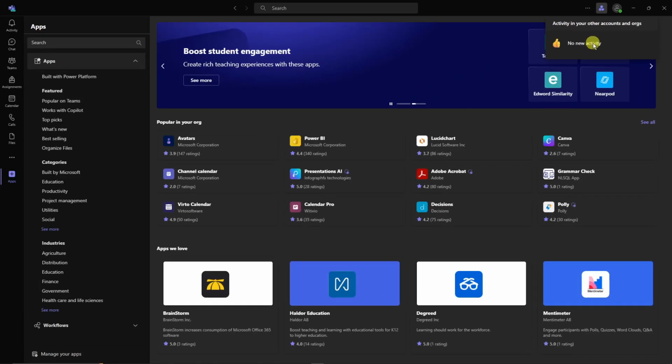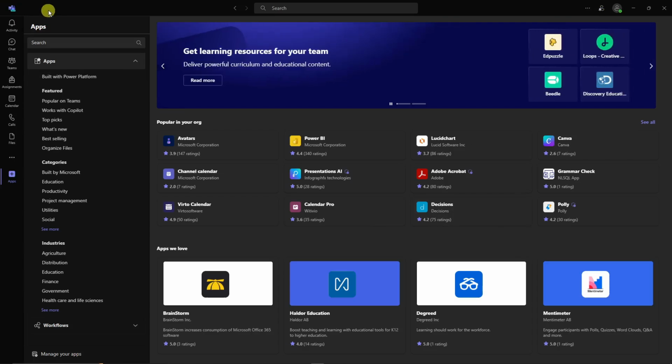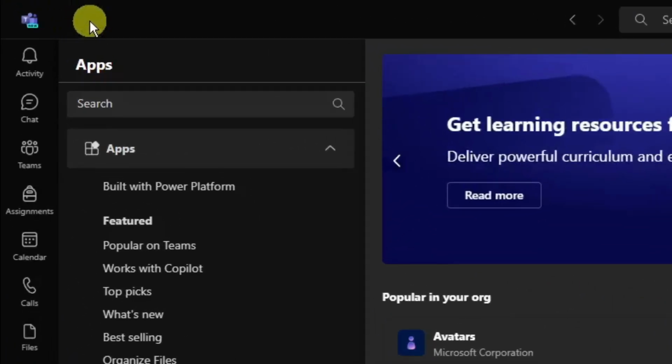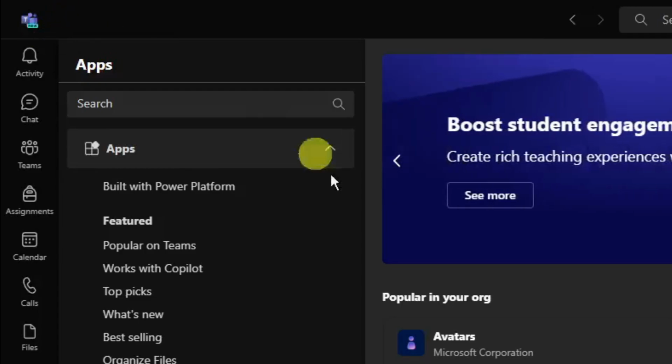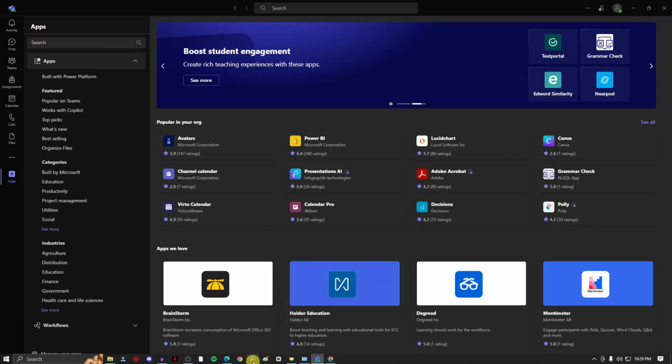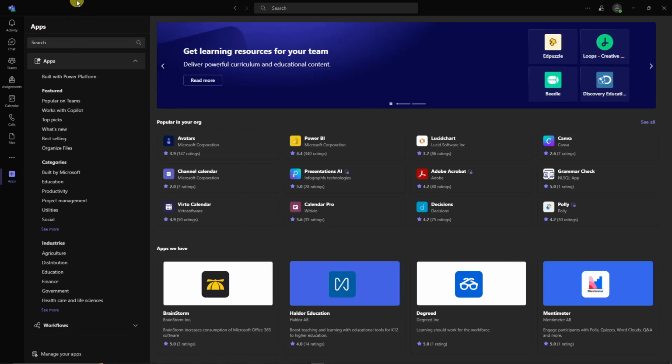It's much faster. And if you go here, there should be a toggle button here. Once you click on it, you'll go back to the old Teams. Since you cannot see it right now, because I have the old Teams installed on my PC. If I don't have it installed and I only have this new Teams, there should be a toggle button right there. So if you're seeing a toggle button right there, try toggling it off, and you'll automatically go back to the old Teams. Basically, that's gonna be it.